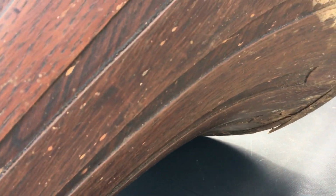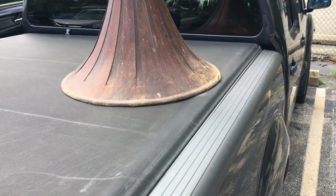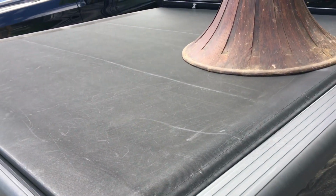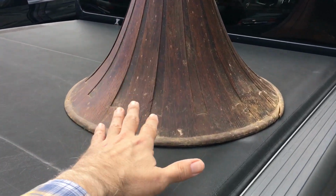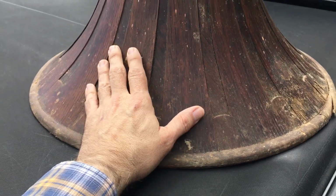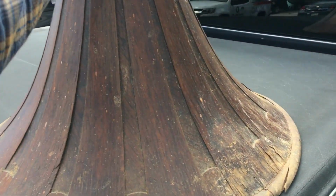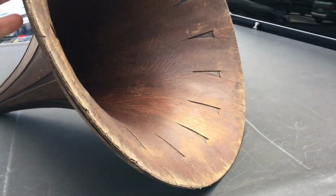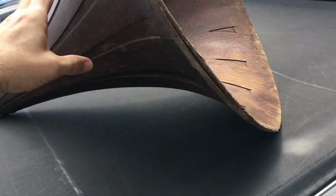These horns are hard to find, highly sought after, and when you find one on a decent phonograph, you will pay thousands. It's not uncommon to see phonographs with wooden horns sell for $3,000 to $4,000, depending on the condition. Now, this is just the horn, and it's rough, but it's fully restorable, and this will be absolutely fully restored. I'd have to check some recent comps. I know the values have fallen a bit on phonographs, but this particular wooden horn is going to date to around 1907, 1908, something like that.